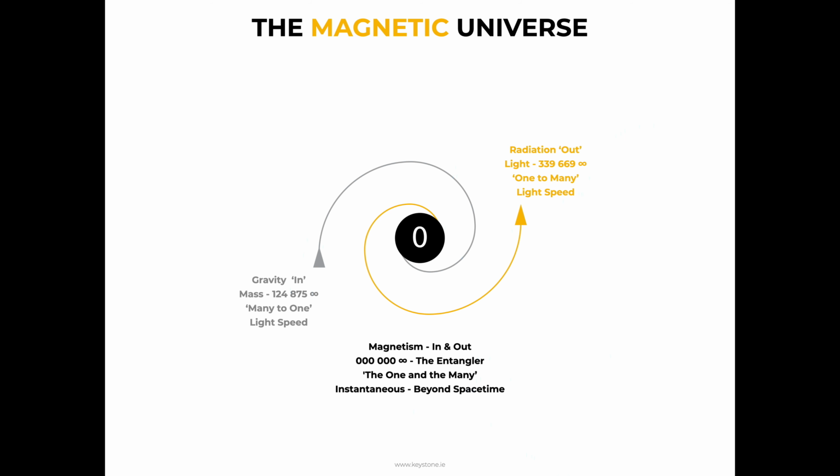Quantum entanglement, put simply, means this. Two equal opposite particles can instantly communicate with each other regardless of the distance, faster than the speed of light. So it's instantaneous. The speed of light is the fastest known speed in the physical world, if you like, but in the metaphysical world, there's instantaneous. Magnetism is instantaneous, and the 0 point is instantaneous. So this is the great entangler, the 0 point.